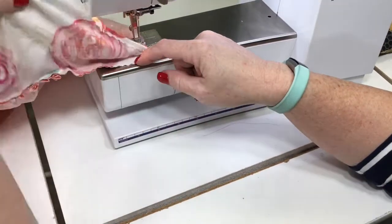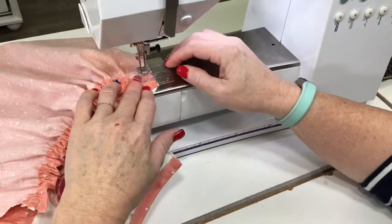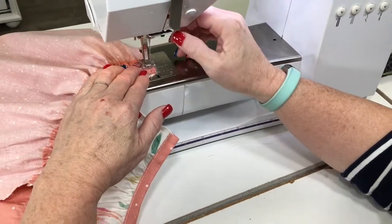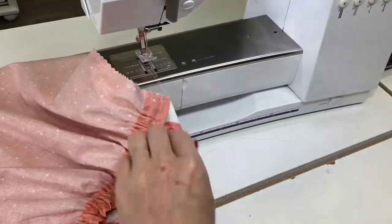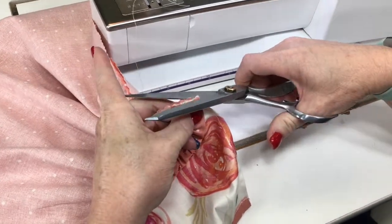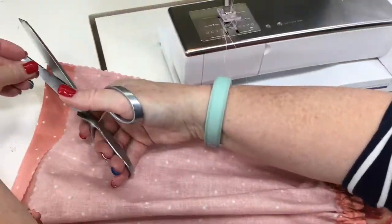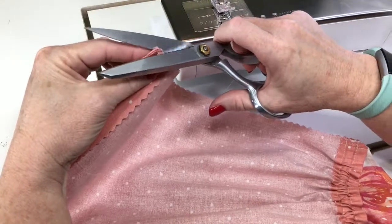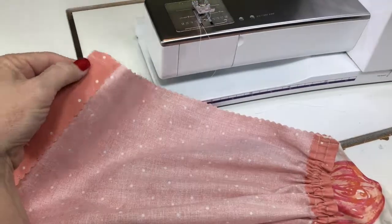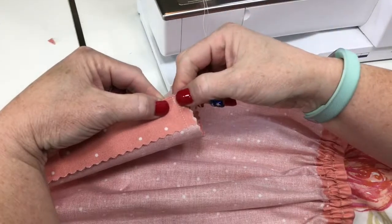Making sure as I sew that this little seam here is going up. And then I'm just going to go right up to here, and I'm going to back stitch really well so that it has a good strong hold there. I like to do a little bit of a diagonal cut there so that it doesn't show through so much. We'll do that also on the ends. This is silly because I didn't have my needle in the right position. That's why it looks like that.